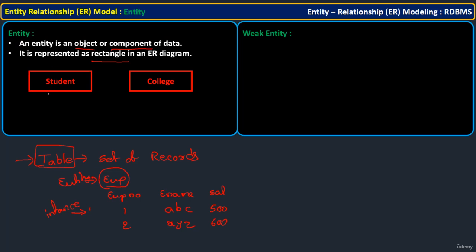For example, if you take student, we have a student number, or you can say roll number, in simple words. With roll number you can identify every student uniquely. So it has a key, that is a primary key. A table that has a key is going to become a strong entity.